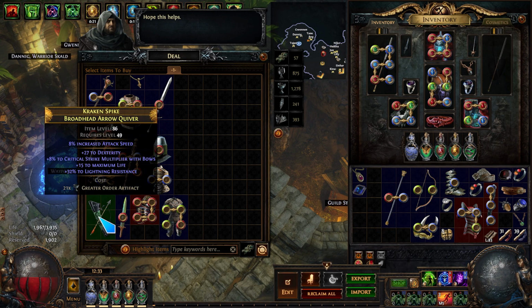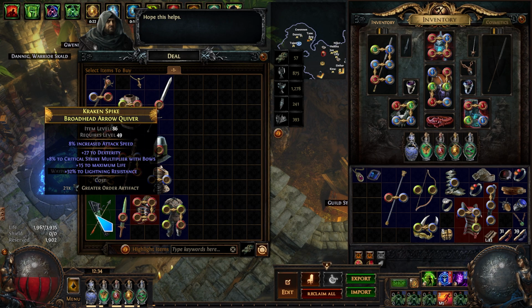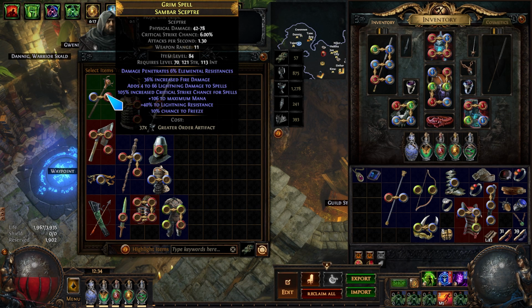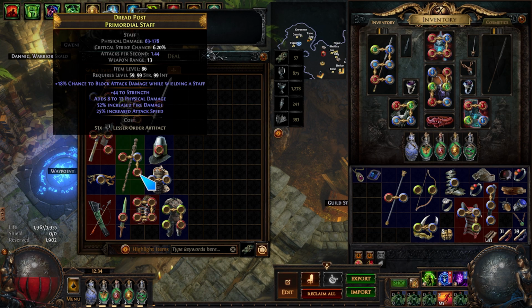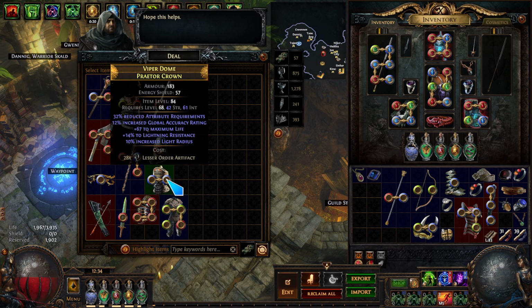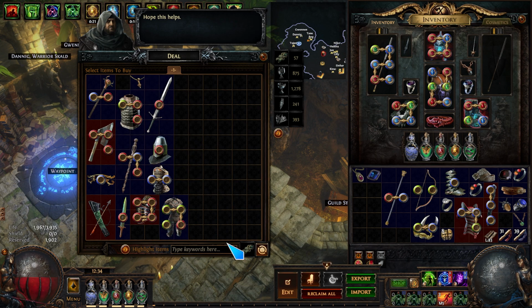A thorium, I don't typically roll. Quivers are usually kind of good, though. Let's do the attack speed quiver. I don't know if anybody's really using this quiver here. I don't think so. So I'm gonna skip that one. Is there anything here that's worthy? Praetor crown? Assassin's garb? Do I? I'm gonna re-roll this.